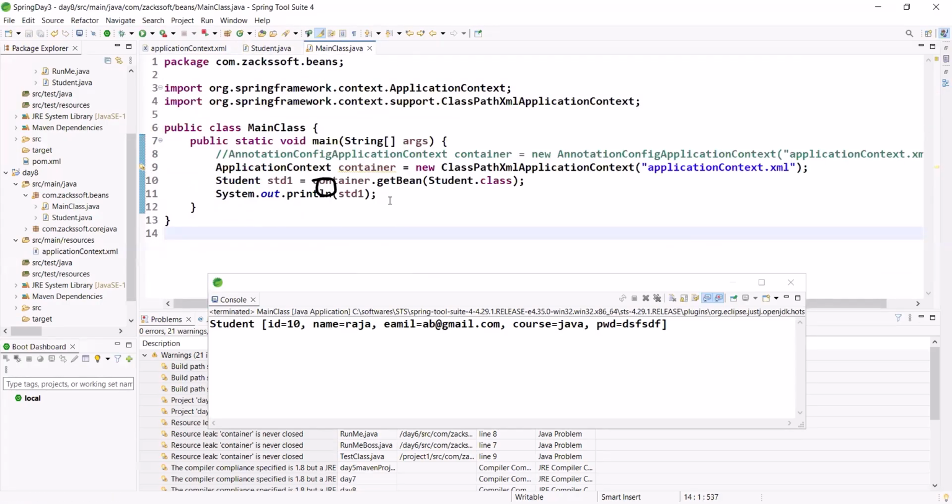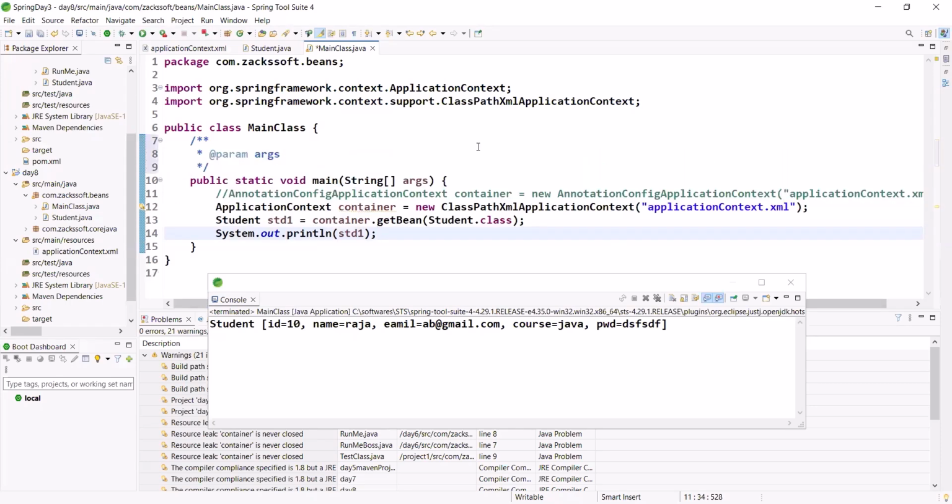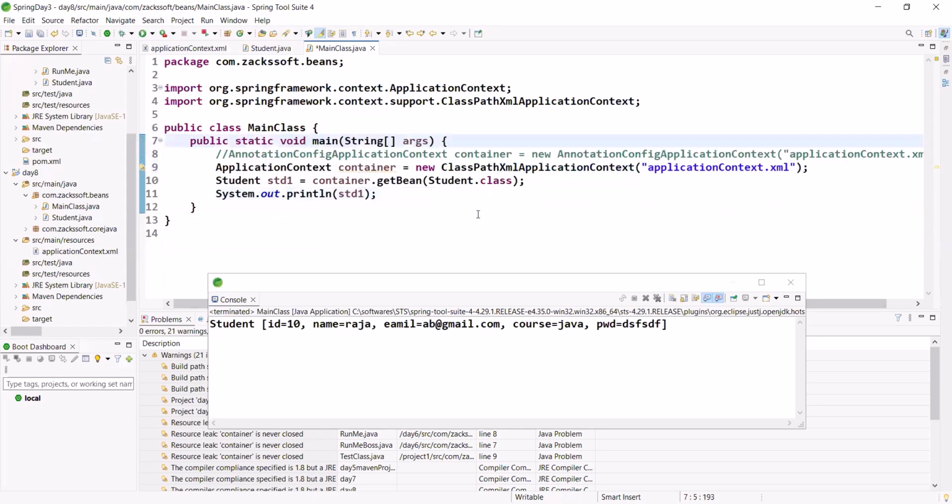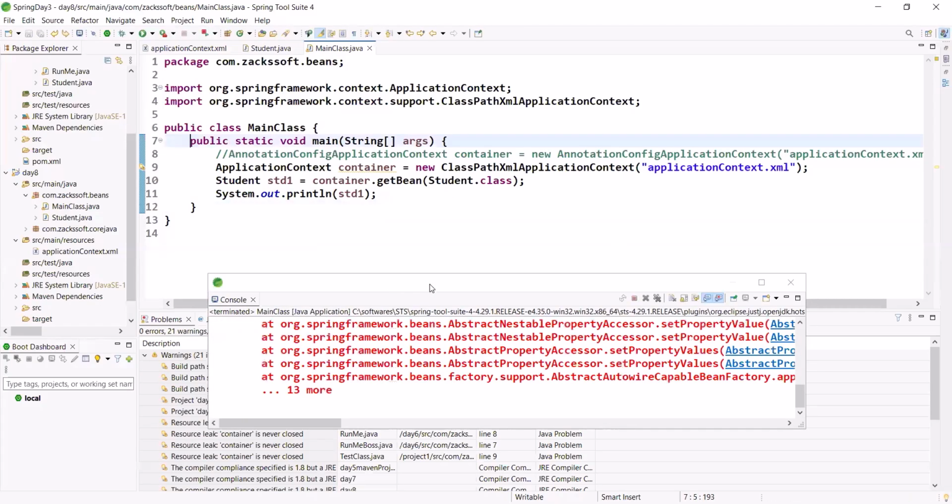Do you think it is possible to run? Are you able to answer this question? For setter injection, the setter method is required. So it will throw an error. Have you got the point, boss?